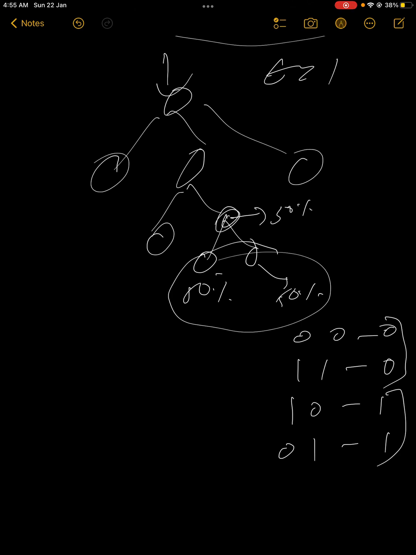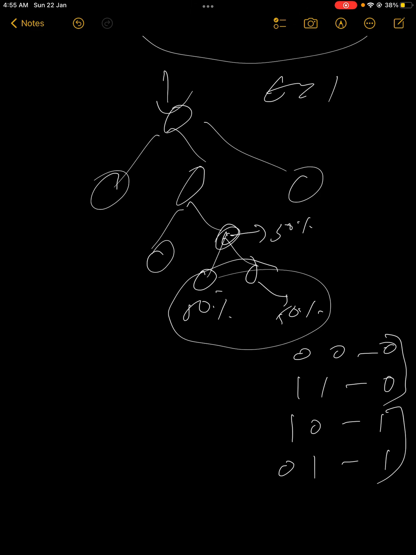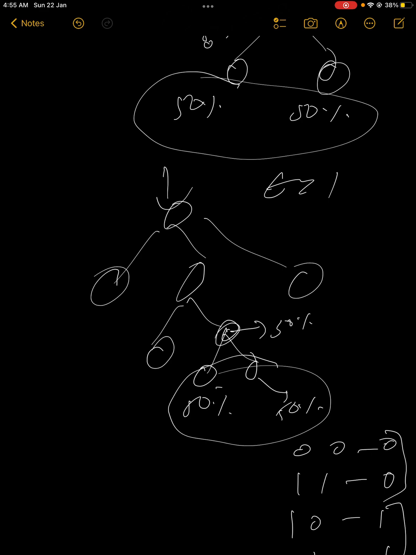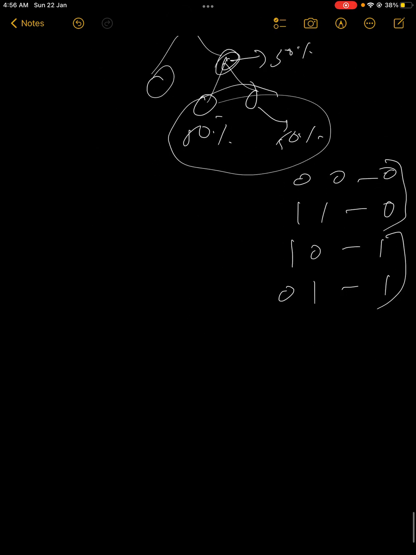And for children, there are 50% chance of 0 and 1. So it also will have 50% chance of 1. Why? Because both are having equal weightage, 0 and 1. I mean, this is a hint to think more on this. Yeah, so what I said, for all the nodes at t equal to 0, they have 50% chance. Eventually you will find that at t equal to 1 also, these nodes will have 50% chance, because their children have 50% chance of becoming 0 or 1. So this is basically the hint of this problem.